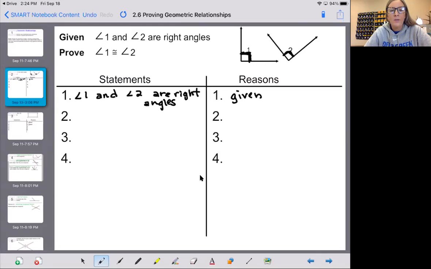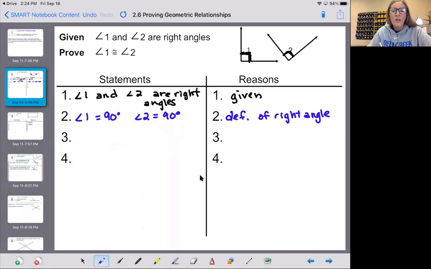All right, next, I'm going to try to eventually get down to my last line where angle 1 and angle 2 are congruent to each other. Now, you should already think that's true because you see that we have two right angles and all right angles equal 90, and therefore angle 1 and angle 2 are going to end up being congruent. But we have to logically walk through those different steps. So if angle 1 and angle 2 are right angles, what do you know about them? Well, angle 1 and angle 2 are also 90 degrees, right? So angle 1 equals 90 degrees and angle 2 also equals 90 degrees. And how do we know that they're 90 degrees? Well, because that is the definition of a right angle.